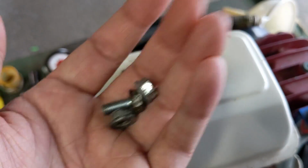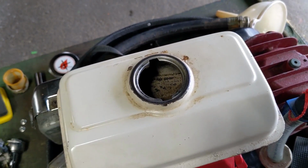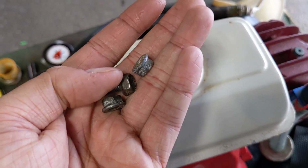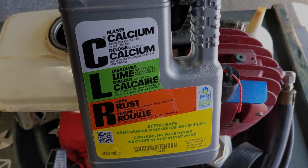What you're going to be doing is putting the CLR and the nuts and bolts into the tank, put the cap back on, and then we're going to be shaking this thing up. What's going to happen is the CLR is going to attack all of the rust inside of that metal tank, and the nuts and bolts in there are going to work as an agitator to hopefully break away as much as possible.